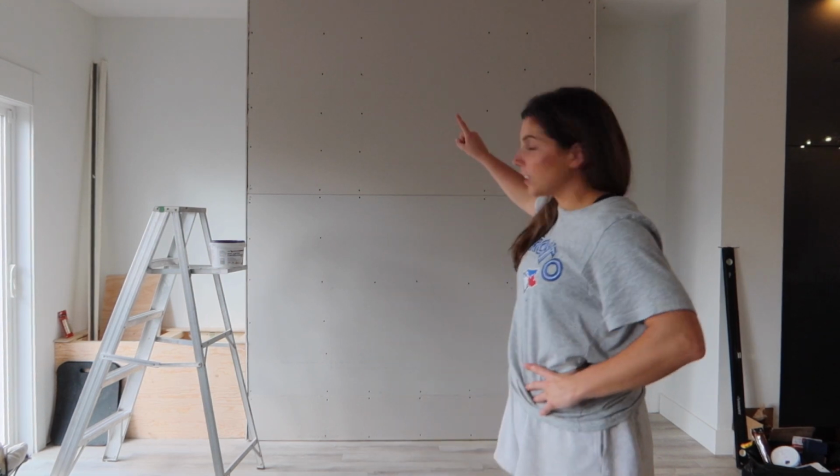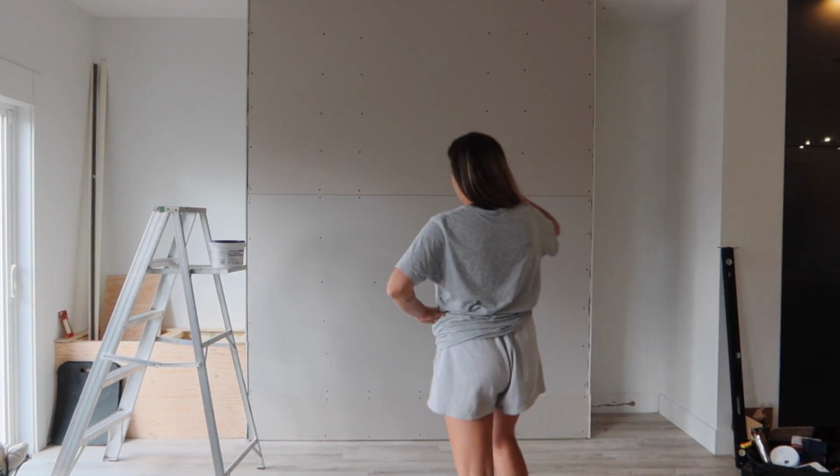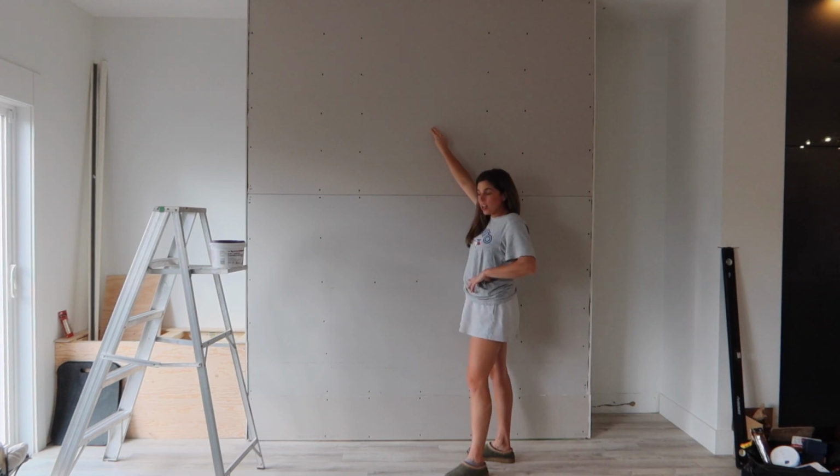I've done my research. I've done plenty of YouTube searching to figure out how to do this. My first time ever doing it is on the biggest project I've ever done. Let's just hope it goes as good as everything else has gone. Obviously, I still need to cut out holes for the TV mount and for the fireplace. Once I get a knife that I'm waiting for my neighbor to get to me, then I'm going to do that. But for now, we're just going to do all the parts that I can do until then, because I only figured this out literally today, but I need to do 3 layers of it. So it is going to take like 3 days, which kind of sucks. That's what we have to do.